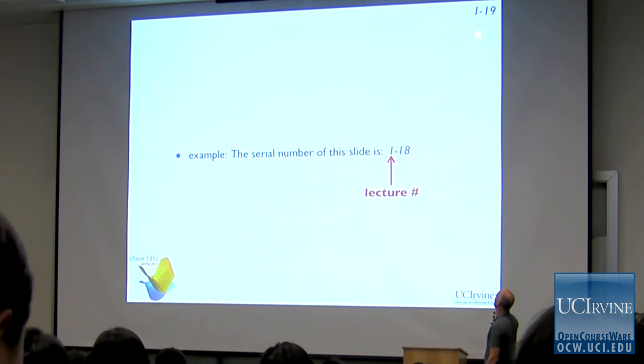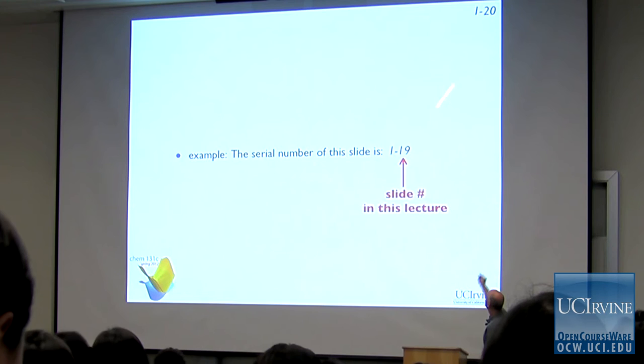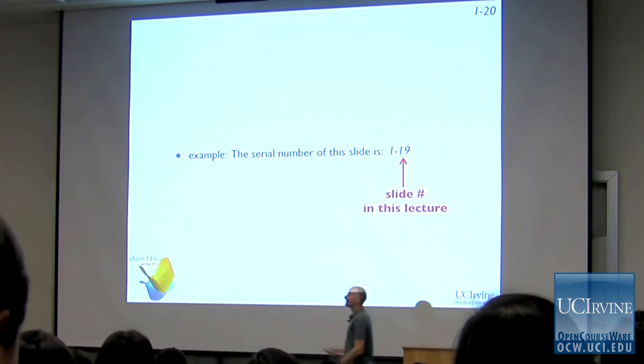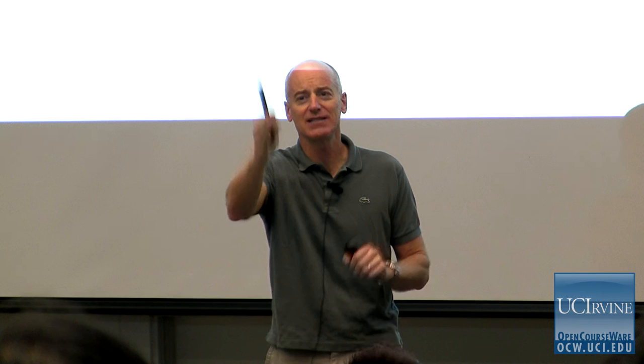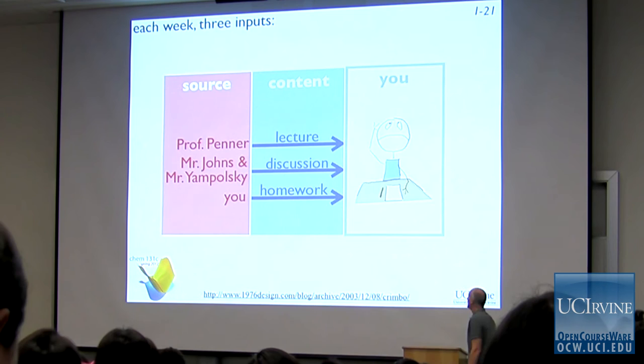See, lecture one, you see how the system works? That's supposed to be 19. This is supposed to be 1. You get the basics. There's a serial number. Every slide is numbered. If you want to come and talk to me in the park, I didn't understand something on slide 476, you can go right to that, you can talk about it, or you can both find it. That tends to be a useful thing to be able to do.